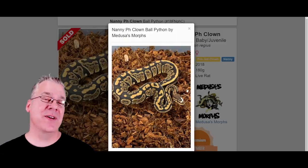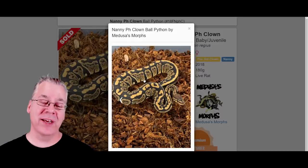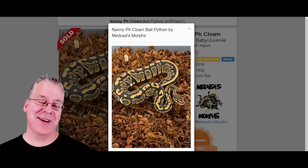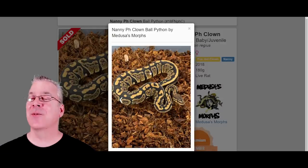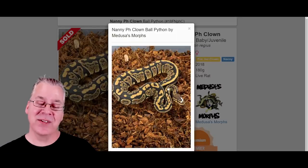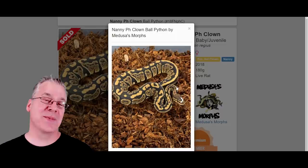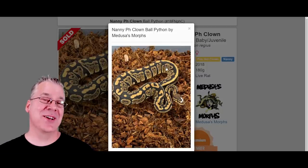Comparing that to a nanny - there are a few things you can pick out. The first thing you notice is that the alien heads on the sides are really pixelated with a lot of dark spots through the pattern, and sometimes they're not completely symmetrical. Another interesting characteristic: in maybe 50% of cases you actually get a little stripe right down the back of the neck that almost has little bubbles in it. You can definitely tell it's nanny from the pixelation in the patterns on the sides.